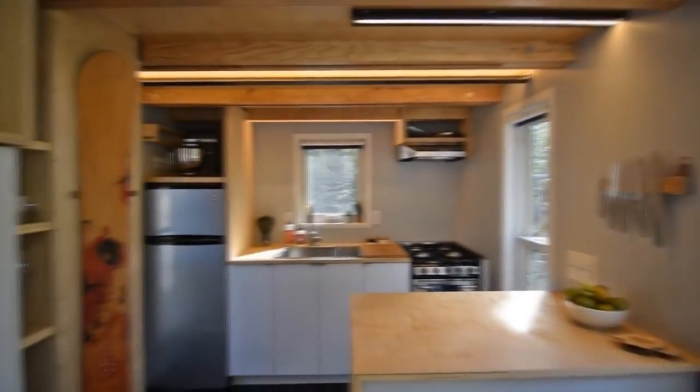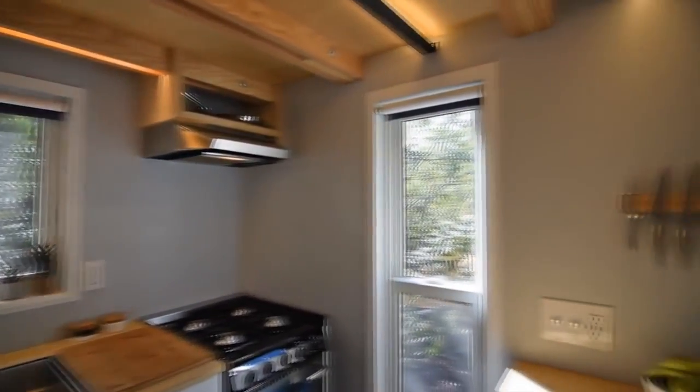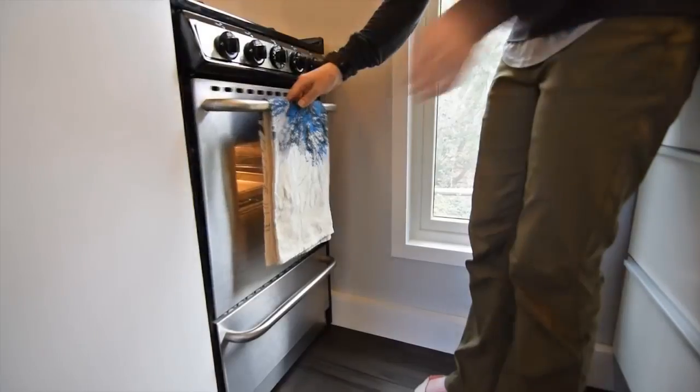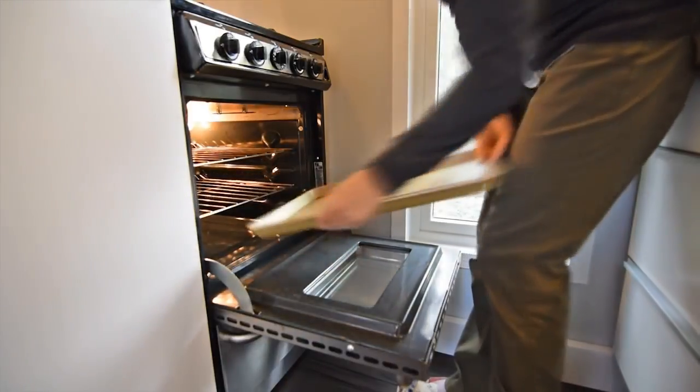If you come into the kitchen here, this is one of my most favorite spots. Cooking is something I am passionate about, and it was important to create a functional kitchen space that allowed us to continue doing that. Operable windows at each end of the galley and behind the sink ensure plenty of ventilation and natural light and view while using the kitchen space, which is located directly below our loft and occupies 50 square feet. We wanted a kitchen with all of the same amenities we were used to, including abundant storage and a fully functional 20-inch wide gas stove and oven that is able to fit a full-sized cookie sheet.